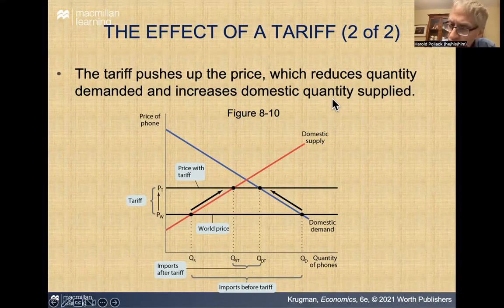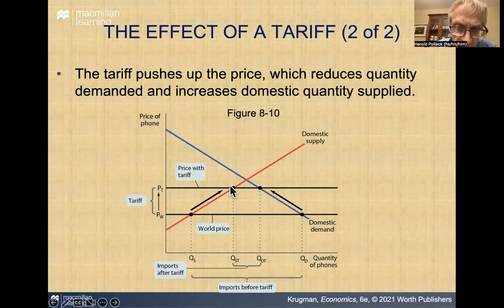Well, there's going to be some government revenue from the tariff. This is how many foreign phones are sold. So this little rectangle in here is government revenue from the tariff. There's going to be some money that comes in for the government. Okay. There's going to be now also producer surplus, which is, this is what the domestic production is right at this point here. So this triangle here becomes producer surplus. And now what's the consumer surplus? It's this big triangle here.